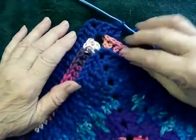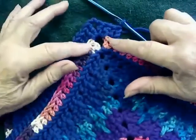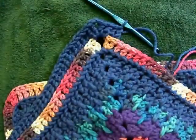See how that makes that look? It pops out more because you covered it here. Makes more of a contrast. Okay, so go ahead and do the rest of your outside, and I'll meet you at the end.